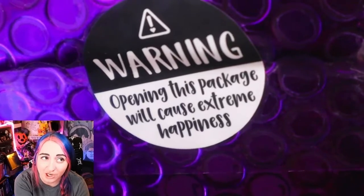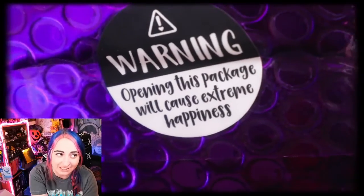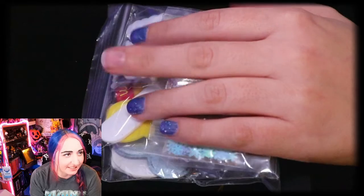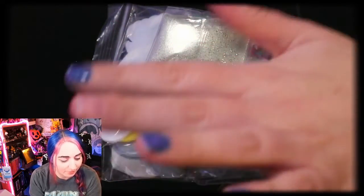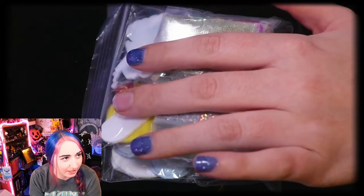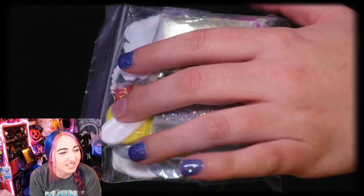Will this package cause extreme happiness? Let's find out. Okay, don't mind my nails. I am in the process of changing them. And this is why I don't just paint nails on, because they just peel off super quick. But I'll be doing a polygel set very soon.